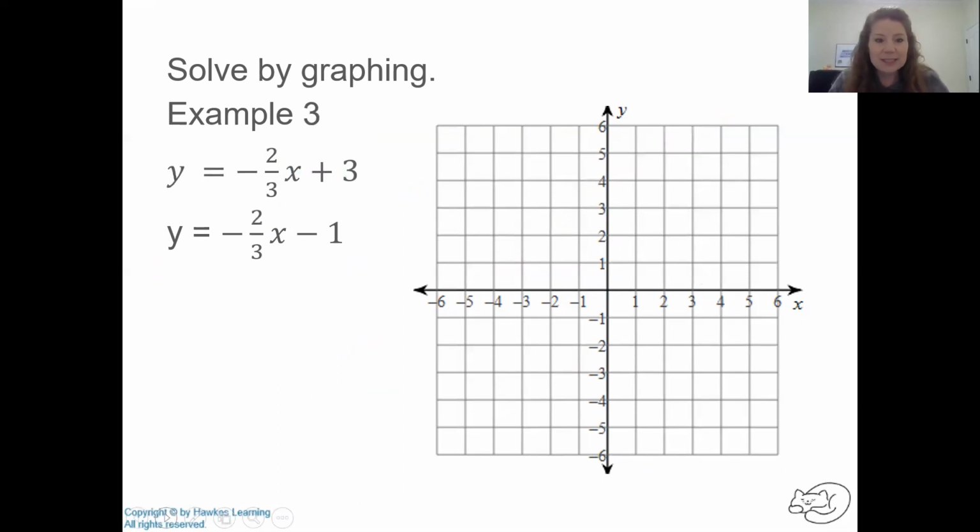All right, let's do another one. So we're going to start at 0, 3. Our y-intercept is 0, 3. Don't go right or left, go up 3. And then our slope is -2. So that means down 2, right 3. Down 2, right 3. 1, 2, right 3, 1, 2, 3. We could do it again, 1, 2, 1, 2, 3. And here is our top line.